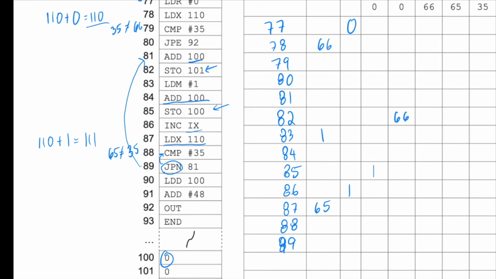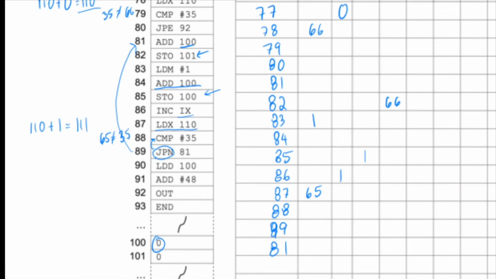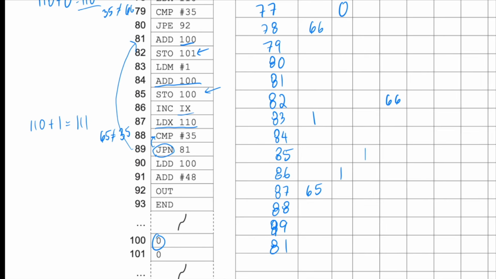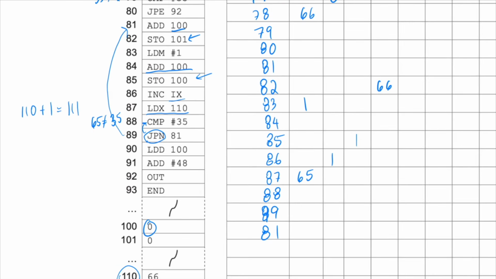And we're going to add 100. So we're going to take the contents of 100. And actually I'm going to write 81 right here because we're going to jump to that. So we're going to take the contents of 100, which right now are actually just 1, based on what we see right here. And we're going to add that to whatever is in the accumulator. So, okay. Add 100. So we've got 1. We're going to add that to whatever is in the accumulator, which is just going to be 65. So we're going to end up with 66 right here. And we're going to keep going.